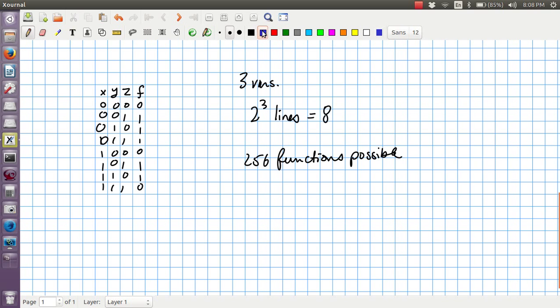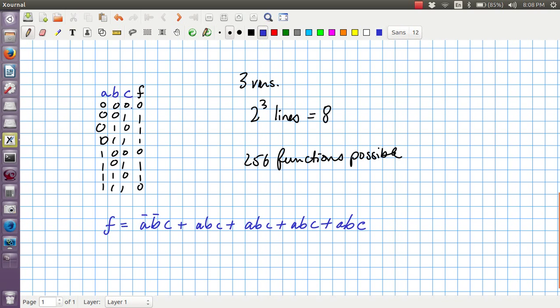And so if I want to express f without using a truth table, I always have the option of doing the following. I have 1, 2, 3, 4, 5 groups of 1s. So I can go ABC plus ABC plus ABC plus ABC plus ABC, and then I can just put the options down as they are reflected in the truth table. So if A is negative, I'm sorry, I called these X, Y, Z. I'm going to change my mind because I already wrote my sum of products down.